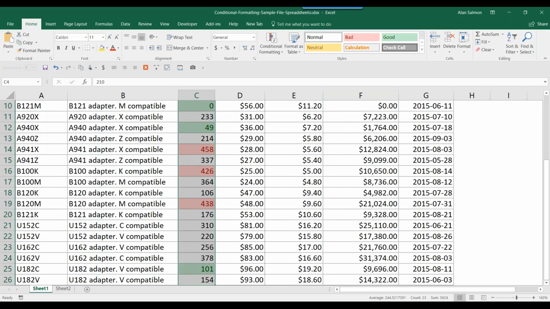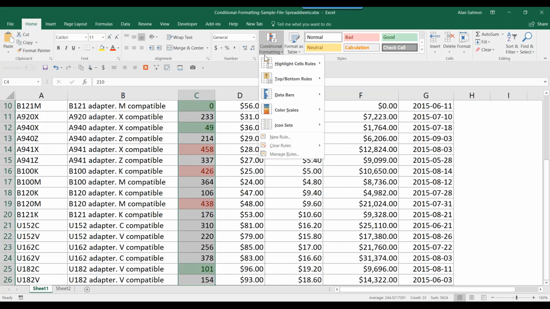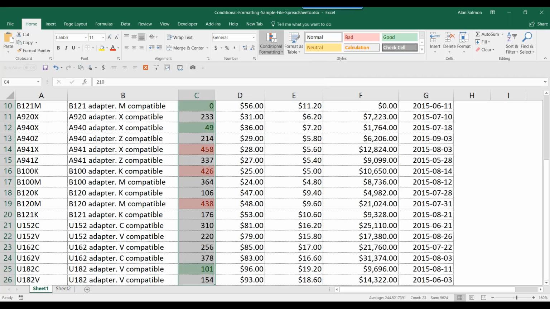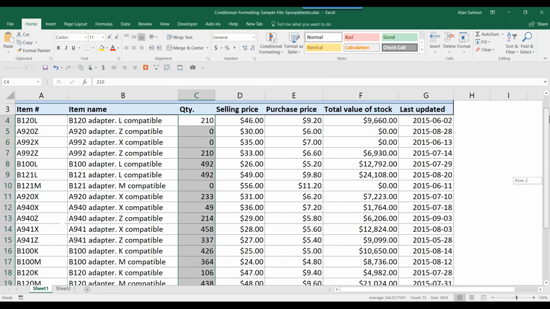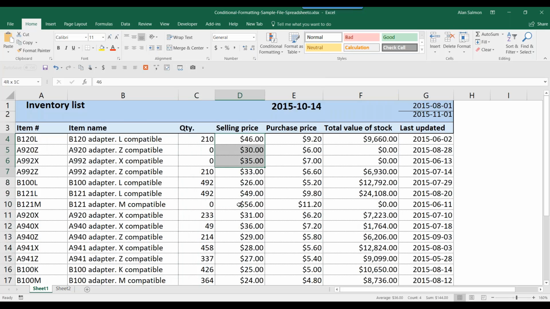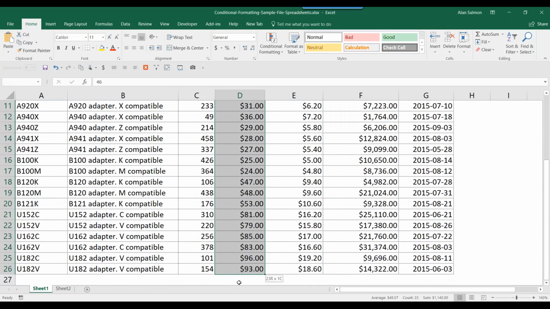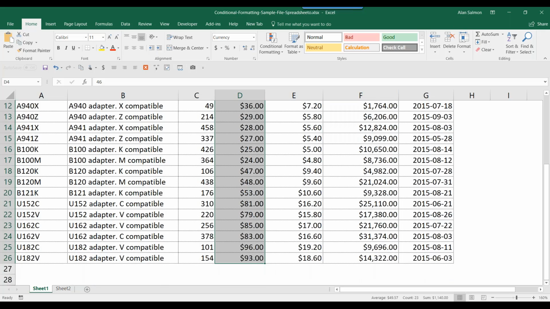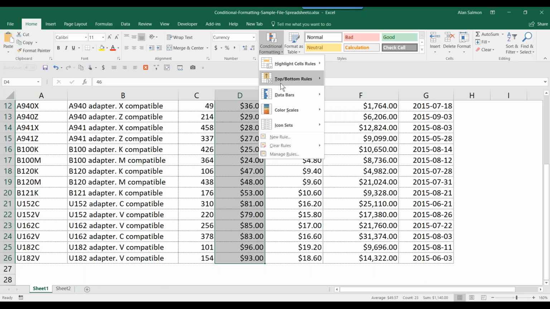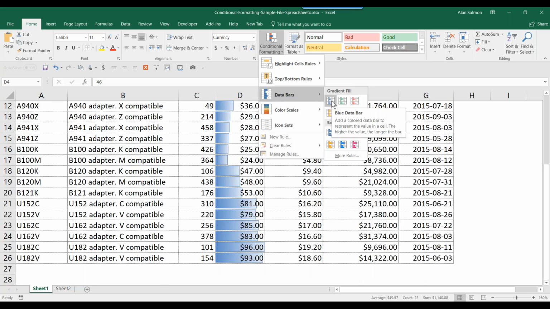Let's quickly clear that. And do something else. I'm going to go back here to column D. And I want to do a visual display of the data using data bars. Conditional formatting, data bars, and I'm going to pick blue because that's my favorite color.